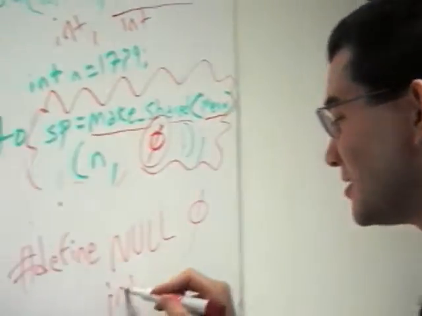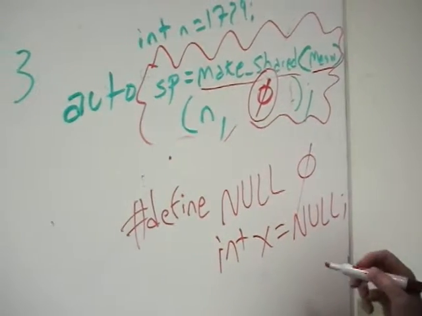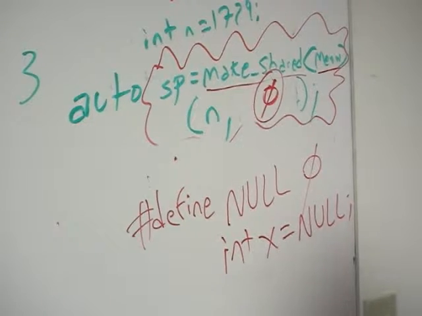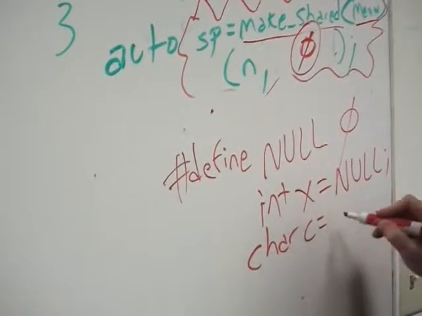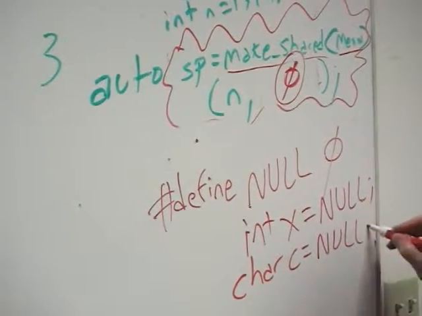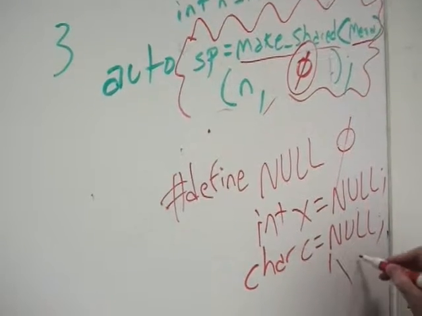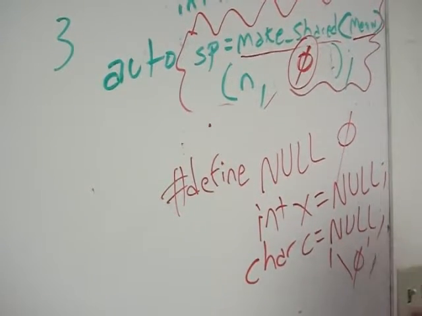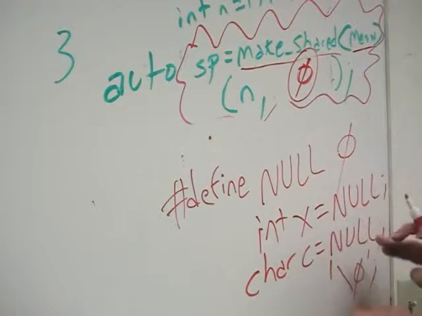I've found in Visual Studio's own code base people saying things like index equals null. They want x to be 0, but they said null. This is just bad from a conceptual point of view. Or people saying things like char c equals null. Here they want the null character, which is not the null pointer. What they should have said is single quote, \0, single quote. But as long as null is defined to be the integer 0, you can get away with both of these.